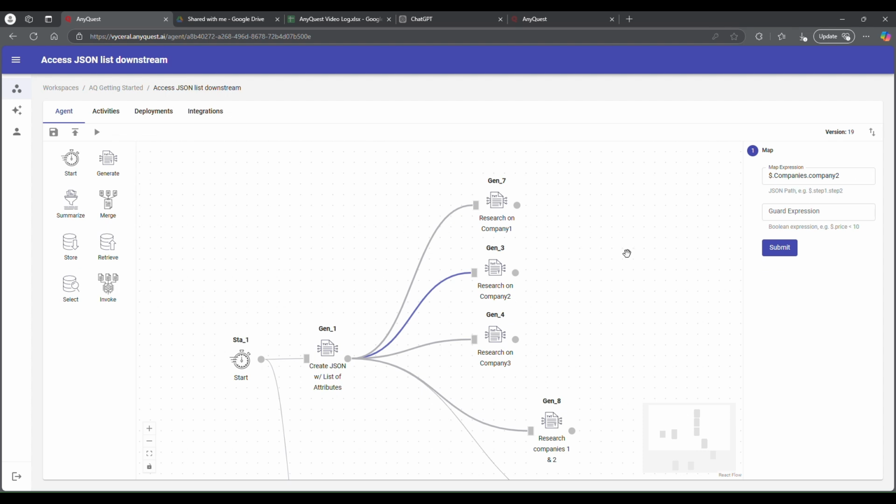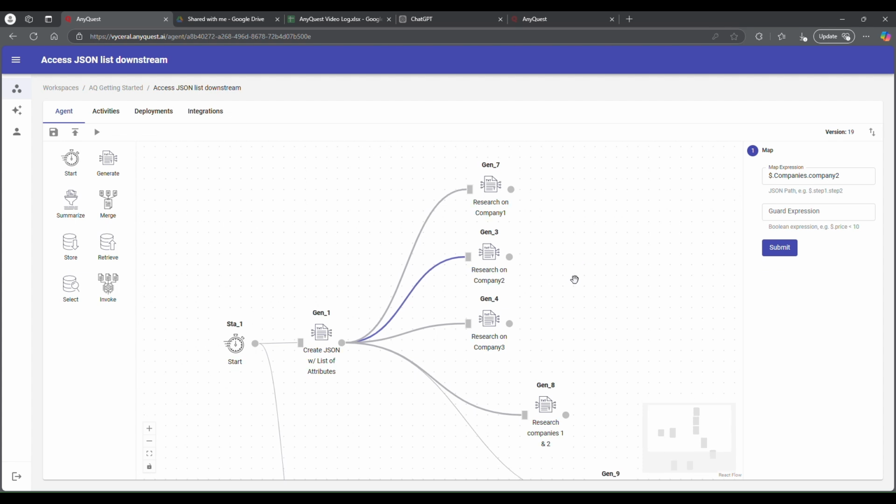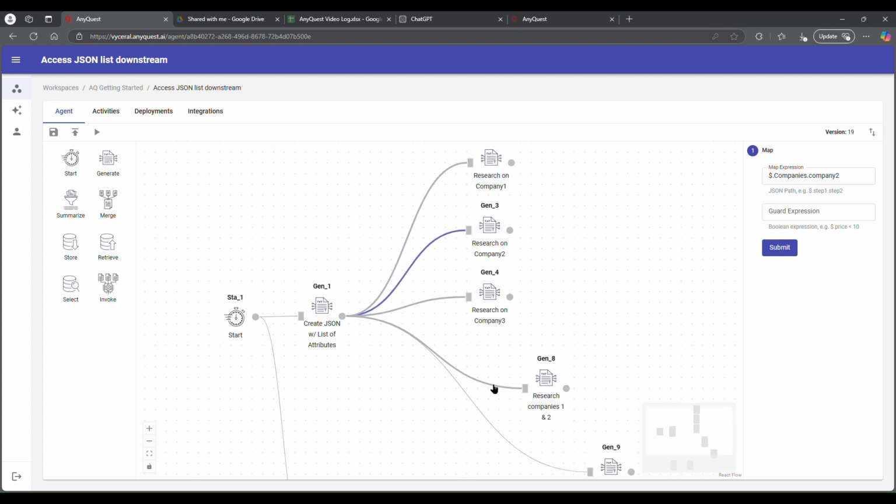Now, if we're doing 2 companies from the list of attributes, you want to do a dot and then, in square brackets, the attributes in double quotation marks, separated by a comma. So it's a little bit more complex if you want to bring in those first 2 companies.